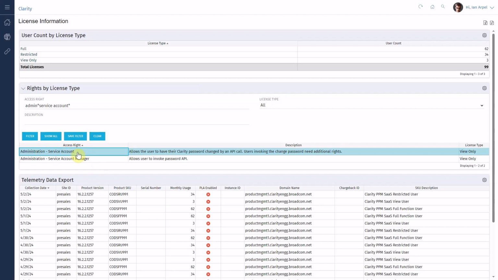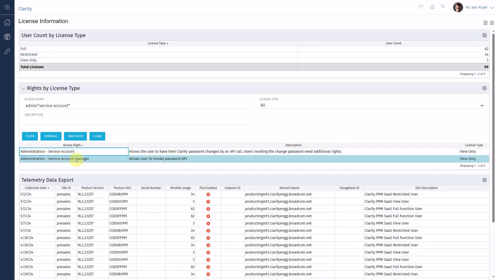This is the access right that needs to be assigned to the user whose password can be changed by the administrator. So in my example, I'm going to invoke the call as admin, and I've granted admin the administration service account manager access right.